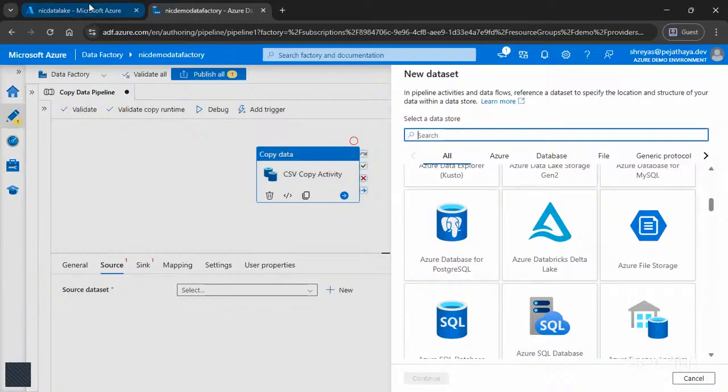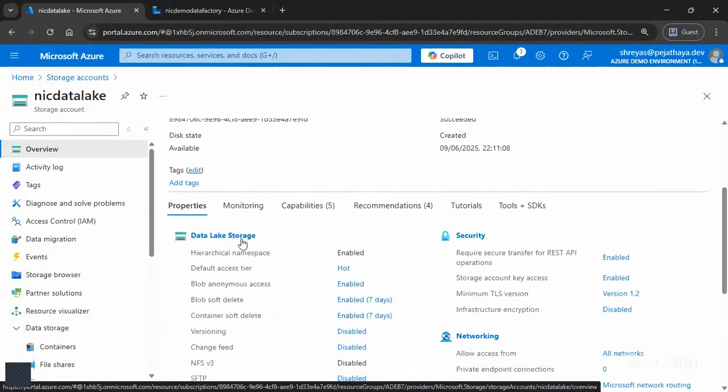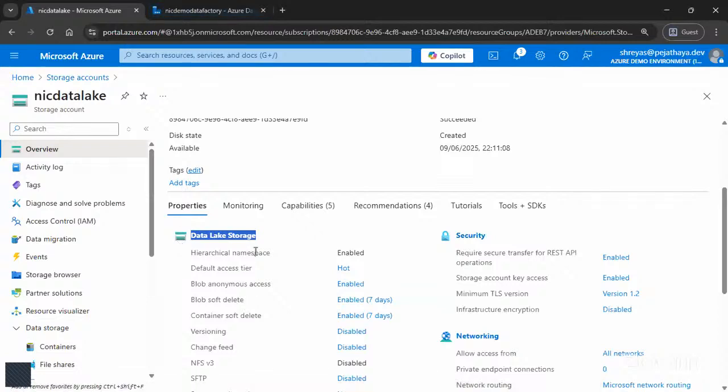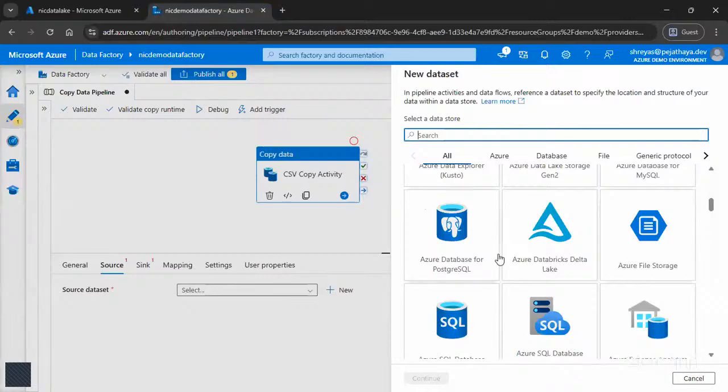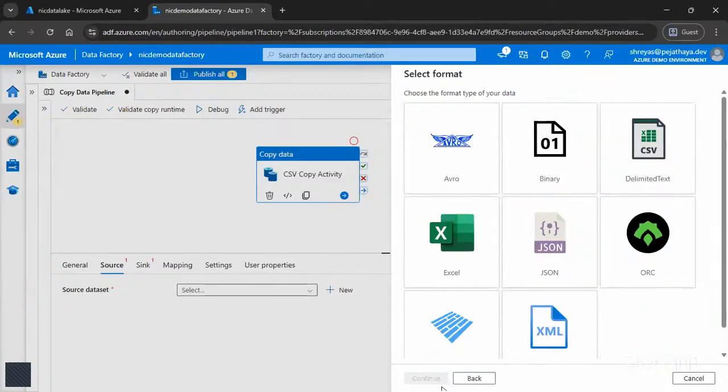But where is my data present? My data is present in a data lake storage, right? My NIC data lake is a data lake storage. So I'll select Azure Data Lake Storage Gen 2 over here. This is where my file is. So I'll select this. I'll click on continue. Now, what is the format of the file? I'm creating the data set, right?